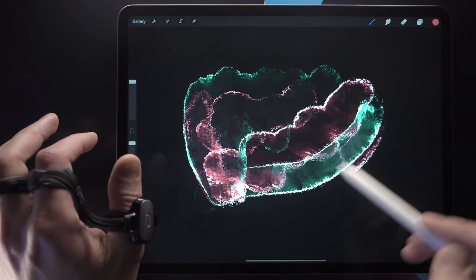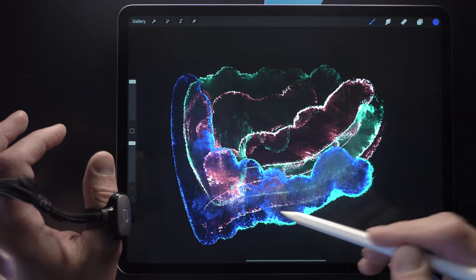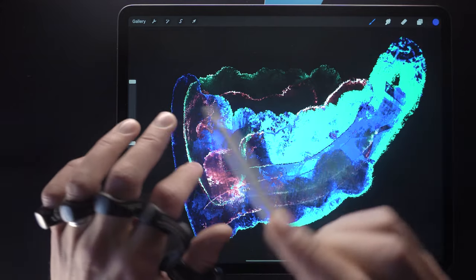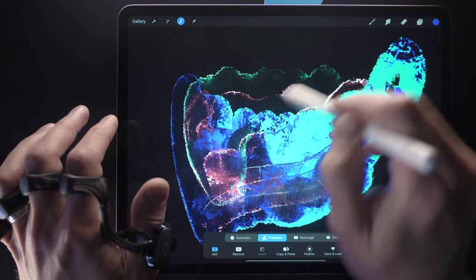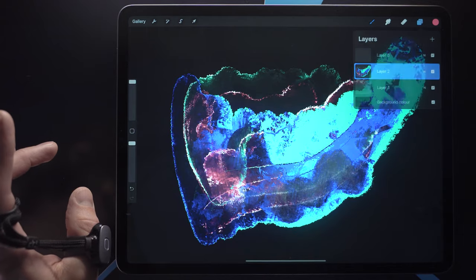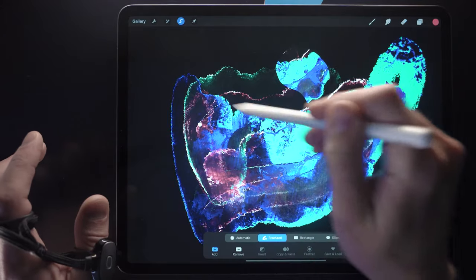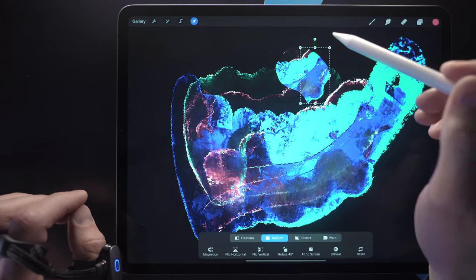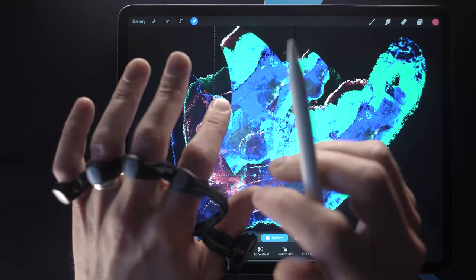Now, just as easy is selecting something. So if you want to select a portion of the image, you want to make an outline or something like that, you want to select that. That's simply done by double tapping with the second finger. So there we go. We are now in the selection tool. We can make a selection. And now we want to copy paste. Well, the thumb and the index finger is copy, thumb and the second finger is paste. Really, really easy, super intuitive once you get used to the controls. And yeah, copy, paste, move it, transform it, select it. I mean, this is just absolutely fantastic.